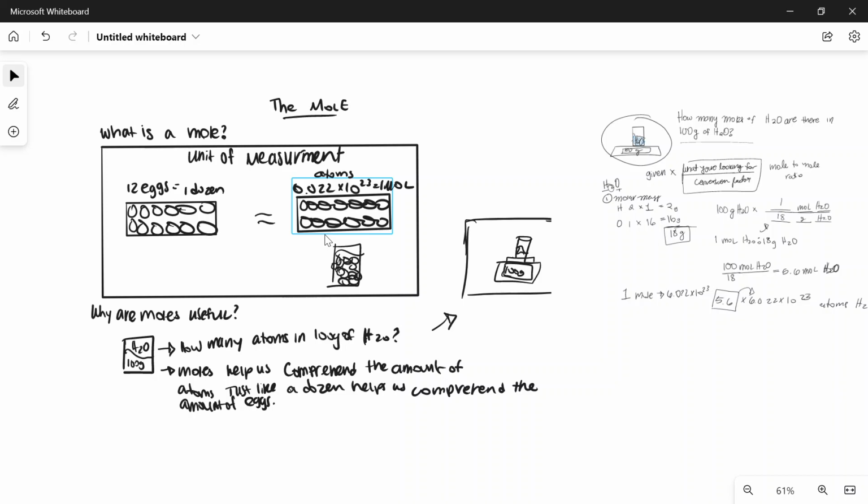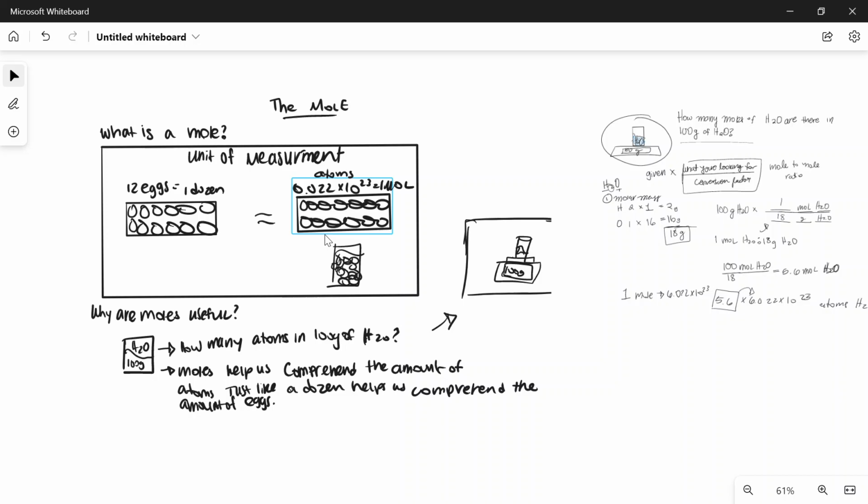Oh, it's converting grams to moles, right? You have it in grams, but you want it in moles. I don't know how to explain the math part. I mean, I just do it: you find the molar mass, plug it in, do the math, and get the answer. I just don't like the why behind it.